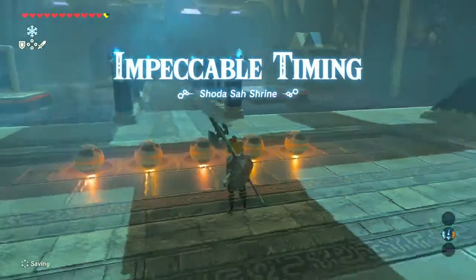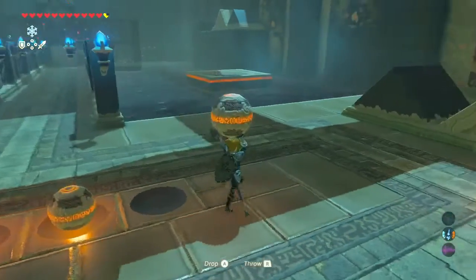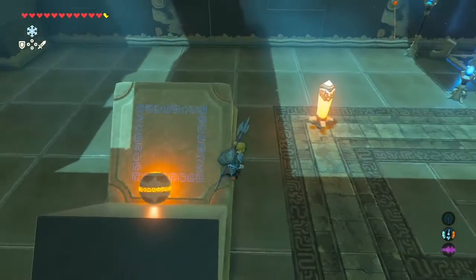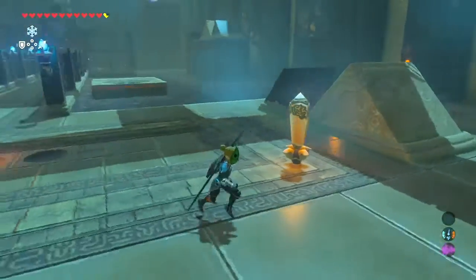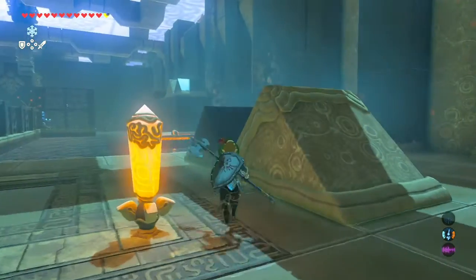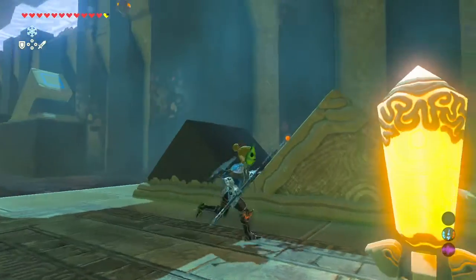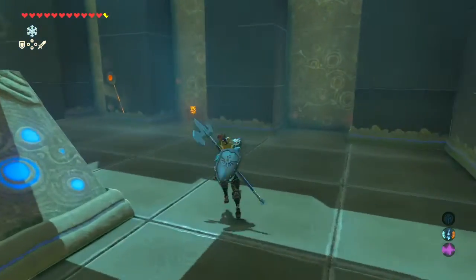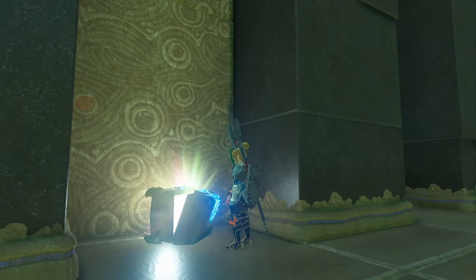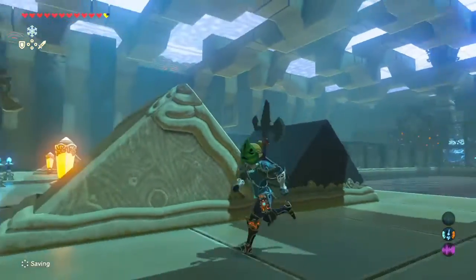Impeccable timing. Yeah, this one is kind of tricky if you don't know what you're doing. So, put this down on here, and then... Good. I think that one gives the small key. I'm not entirely sure. If I remember correctly, that gives the small key. Oh no, it gives me ice arrows. Okay, the other one gives you the small key. Alright.